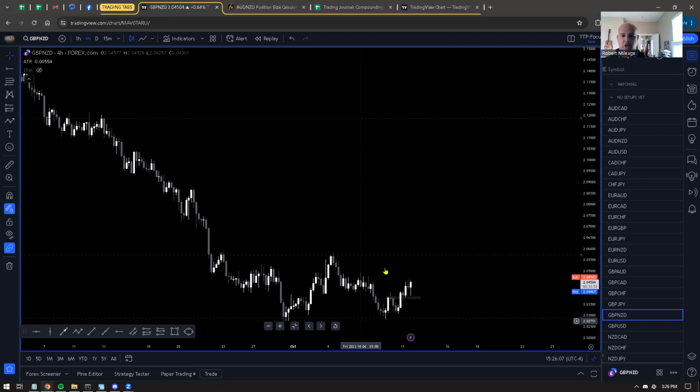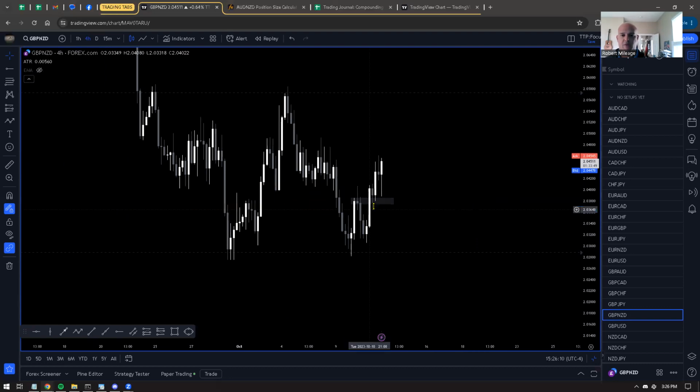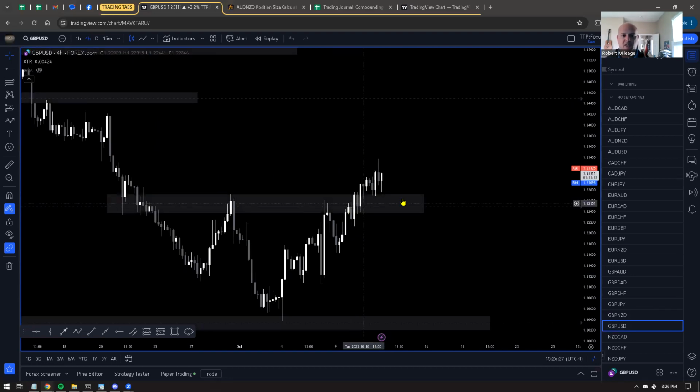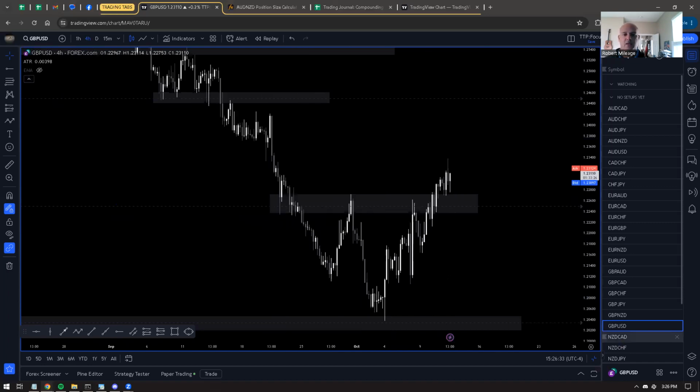GBPNZD, clean structure there. We had a break and retest already play out. We had a break and retest there. It could still come back and possibly retest. It's already small. So yeah, if anything, we've already had the break and retest there with that candle there. So now just waiting for price to come up into those two levels there. GBPNZD, price is broken up, waiting for price to hopefully push up a little bit more before falling down and retesting this area. Then I'll get in for that.